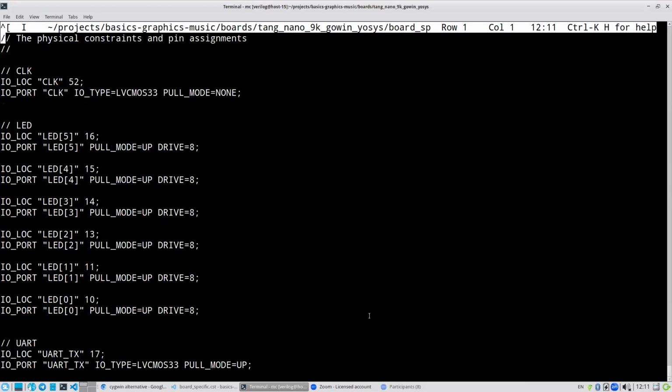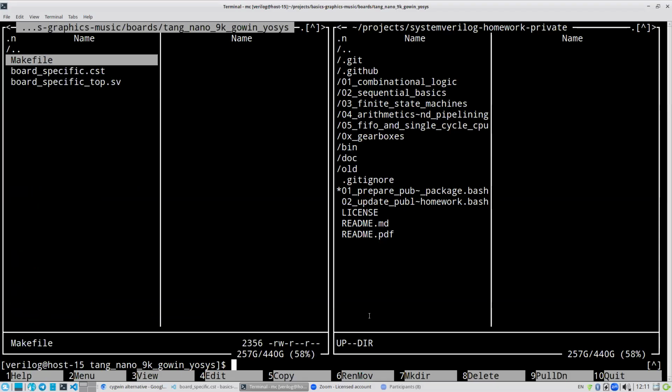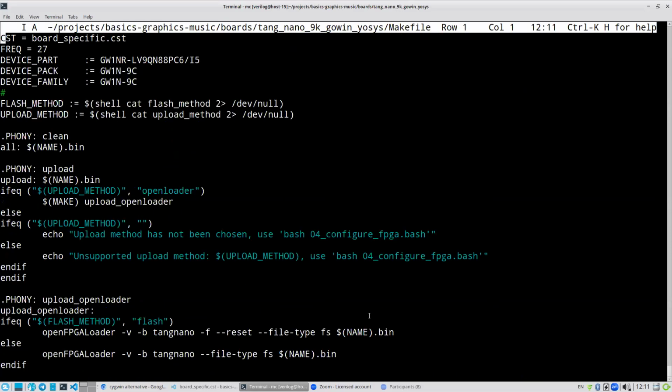The only problem is that you need to replace the CST file here, because this is an obsolete version. This is the main branch version, and we changed the version. So you need to get a new CST file, and you need to rewrite the board-specific top. You can look at this makefile, which was used to run it on the Gowin. So if you go to the main branch, maybe you can even run it.